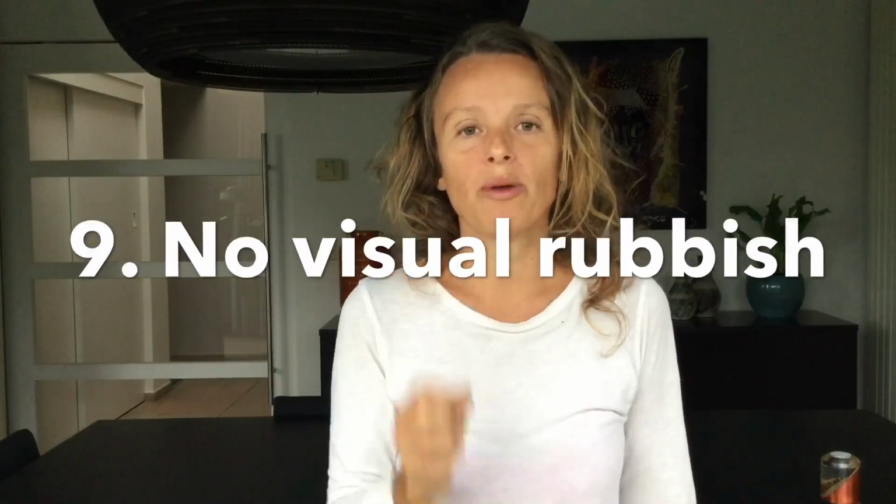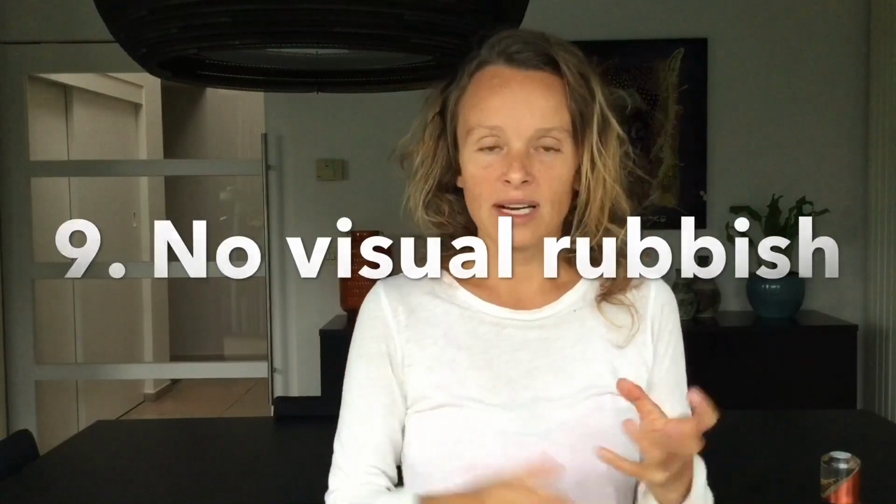Okay, tip number 9 is also going to be a technical one, and that is composition. Basically, what I mean by composition is, first thing to do, make sure that wherever the horizon line is behind you is horizontal. So you don't want your picture to be lopsided. But more importantly, you don't want any rubbish. And I don't mean rubbish, I mean visual rubbish in the picture. So what do I mean by visual rubbish?